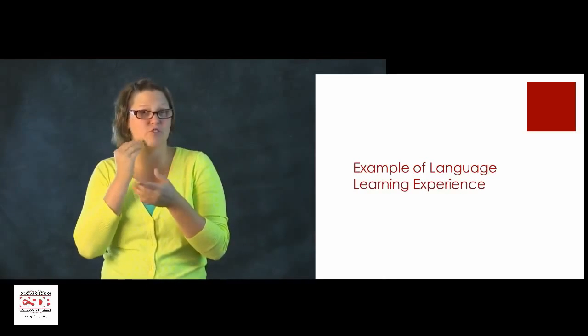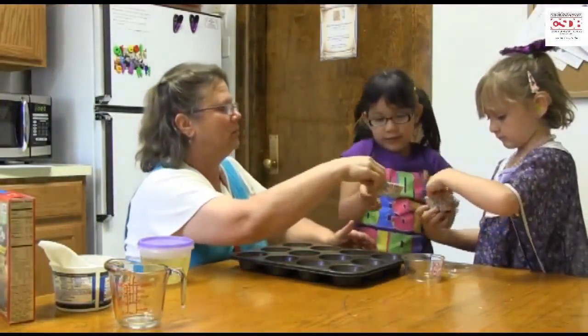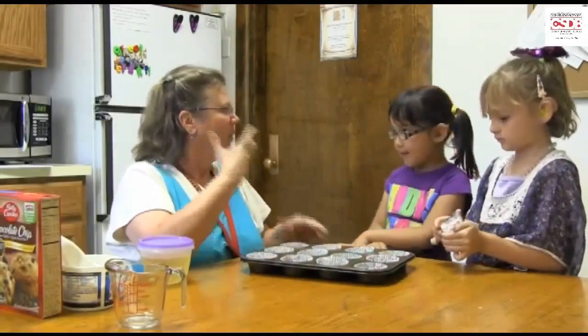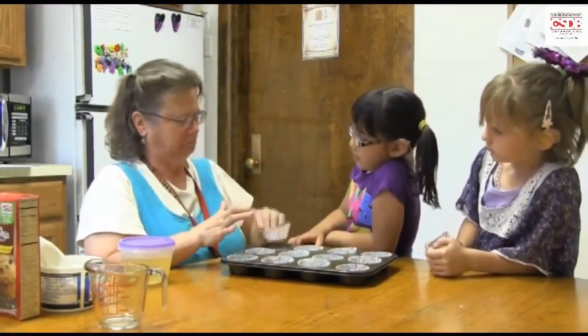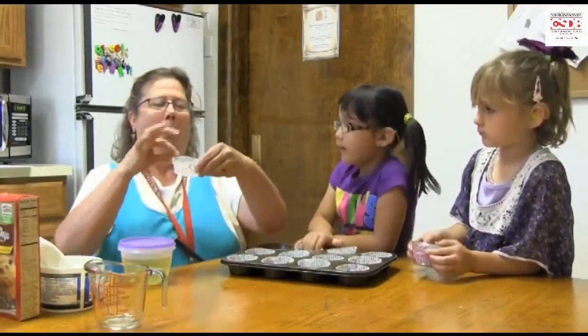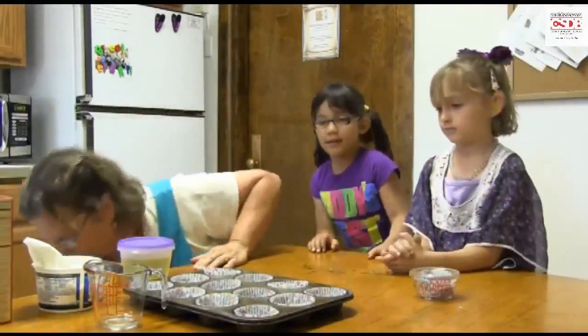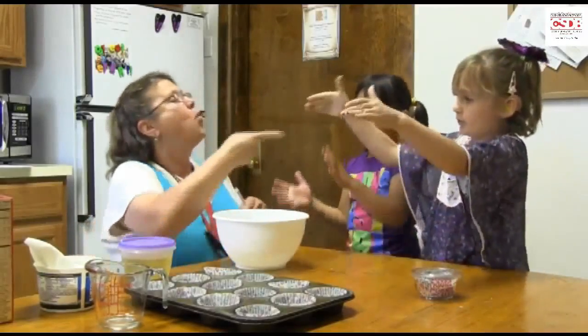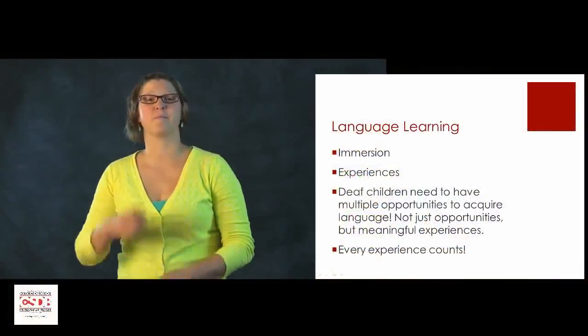I do have a sample of language learning and experience, and it has to do with cooking. Do you need help? Each take one. Here you go. Okay, and place it carefully in the tin here. So this is a paper cup. Paper. Again, paper cup. We don't want to not have that in there, because if we do that, what could happen? It would get hot. It would be hot. It would get sticky. And we don't want that to happen. So the paper cup will take care of that. And then when they're done, you peel it off. You gotta stir it. Right. We have to stir it. What's this, girls? What is this? It's a bowl. We stir. There you go. It is a bowl.